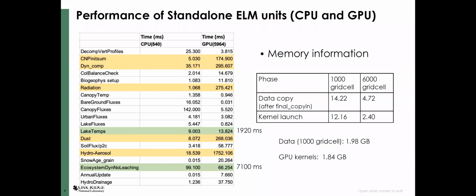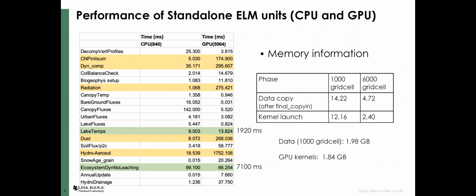So this slide gives you a general idea of the current status of our effort. So here are basically all the subroutine groups. We map them together, based on the sequential execution flow. When you look into it, there were some subroutines where we can easily just get a speedup.